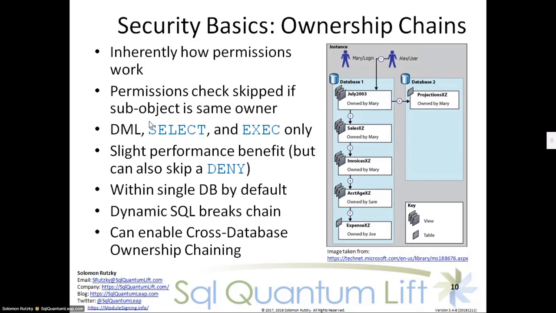This is one reason why some people in procedures will use execute as DBO, because there's dynamic SQL, and execute permission on the stored procedure clearly wasn't enough for whoever is executing it. They want the dynamic SQL to work as well, so they just say execute as DBO and move on, even if that's not the best.